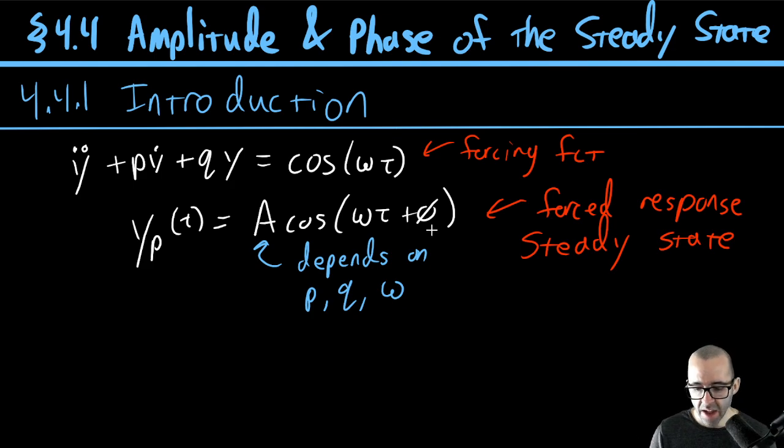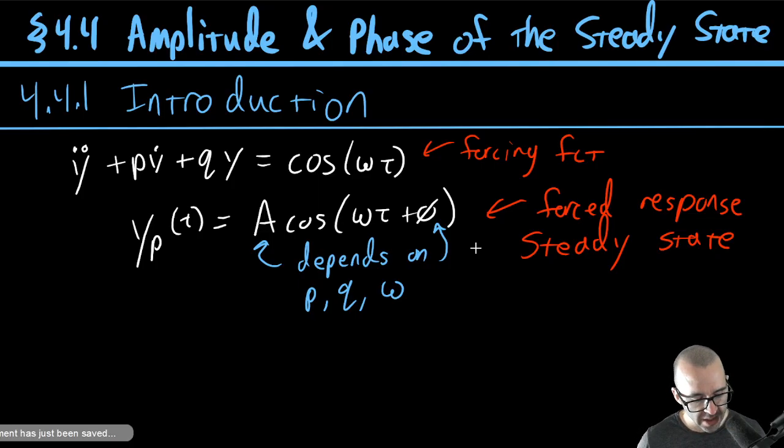Okay, and then we'll also talk about how we can find this phase shift, this phase angle, which is related to the phase shift. We'll talk about that later as well. This is an introduction talking about what we're going to talk about. That is kind of what we're doing right here. And that's mostly it. Anything else I want to say?